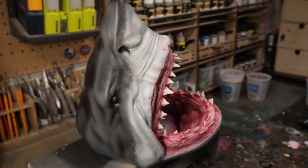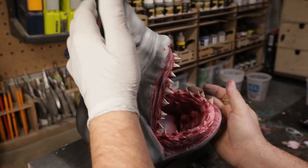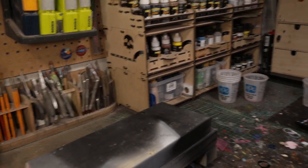All right, so the last step on this guy is to gloss the eyes. I'm going to use my automotive 2K clear coat. Got a little bit mixed up here. It's a 4-to-1 mix ratio. And I'm just going to put a thin coat on both eyes. Make sure my hands aren't dirty. I'm just going to do this in my lap.